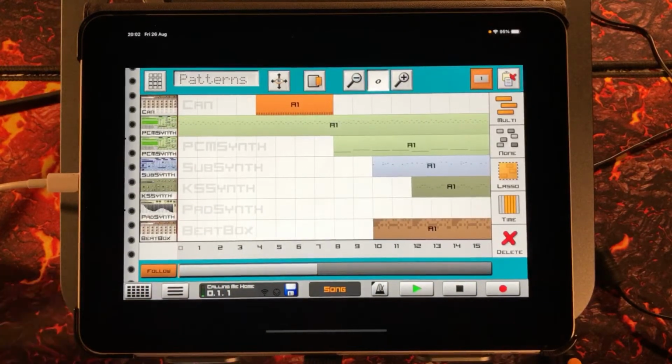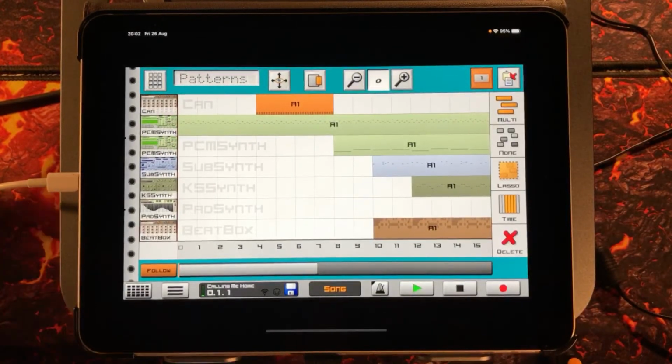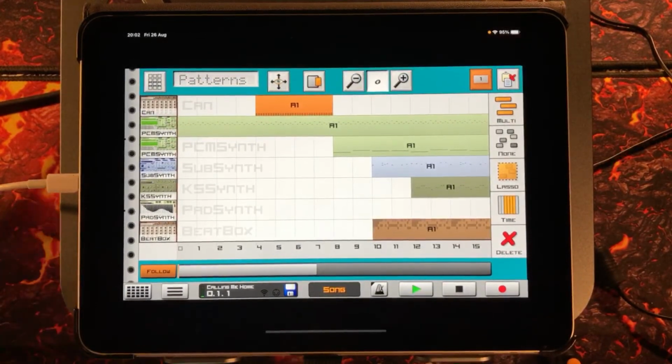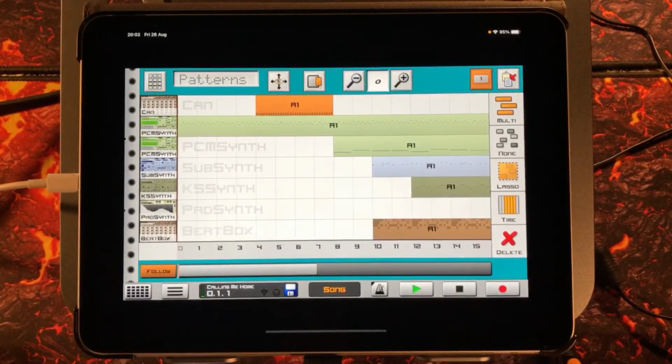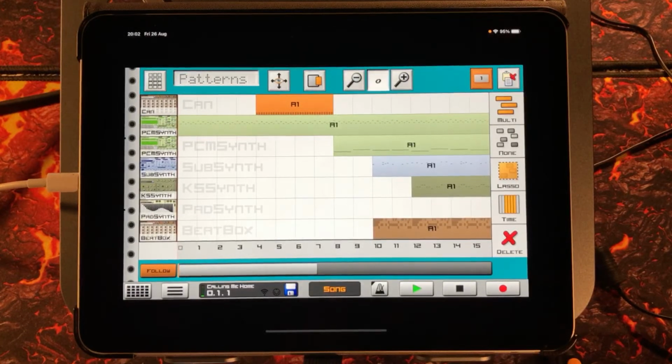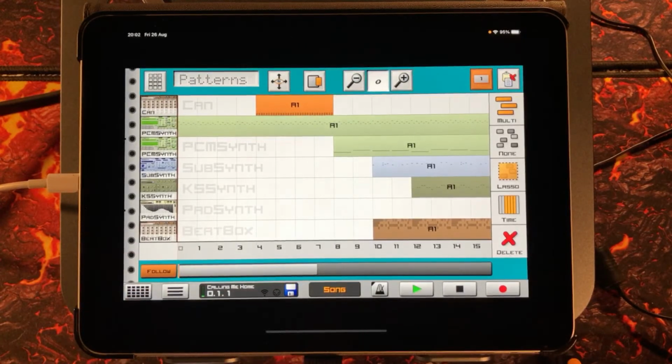I say all this stuff before I start doing the demo. Caustic, I've loved Caustic for years. I've done lots of Caustic videos, ever since it first came out. Oh, it's ancient. It started life on Android, I think, and I think you can still get it on desktop. It's free on desktop, and I think it's about £8.99 on iOS.